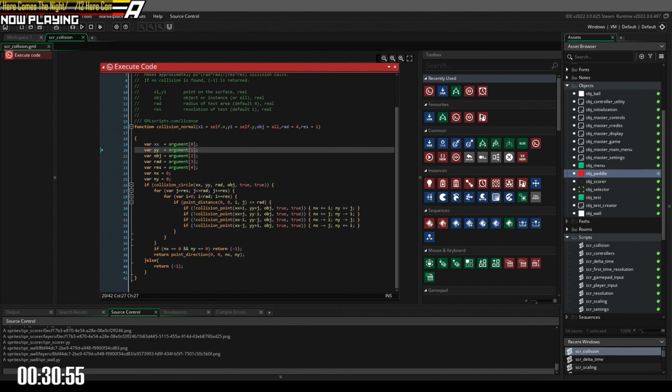I don't know if I want this to be true or not right now. Anyway, why does this return? Returns instance ID or none. So that'll return the ID for the instance. So yeah, I do want to exclude myself then, because that would include the ball in the check, which I definitely do not want to do.